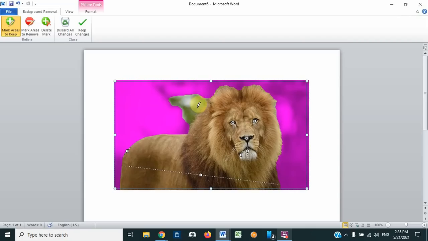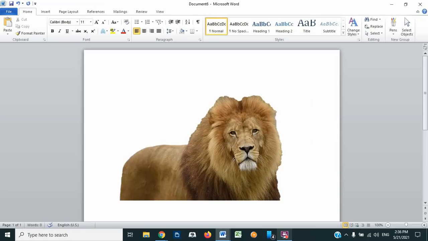Good. So far I think it's good, but you see this side here, because there is no purple, when I click on enter, this side is going to be part of the picture that will remain, but I don't want this part to be there. So I also go here to the minus, which says mark areas to remove. I'll click on this one, then go from here to this side. I want that side removed. So now I have the perfect picture that I want. This is the lion that I want to see without any background. I'm satisfied now. I click on enter. You see, it takes away the entire background.